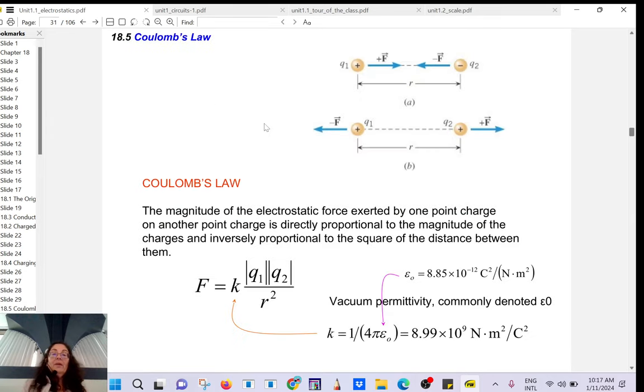And you work the same way for a charge. It's exactly the same anatomy. So the electric force, the magnitude between two charges, Q1 and Q2, is equal to the product of the charges divided by the distance between them squared. And here you have a constant. That constant is the electric constant, 9 times 10 to the 9, and it's a huge constant because the electric force is huge.